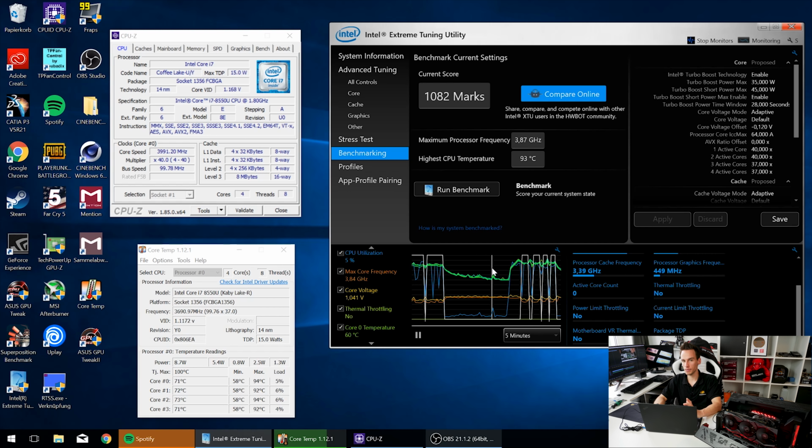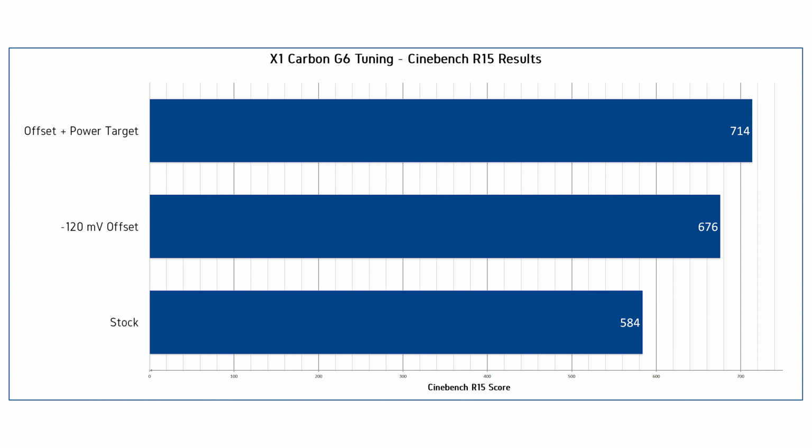I also did the same kind of testing for Cinebench. Unfortunately, Cinebench and OBS, which is what I use for recording the image you see on my laptop, they don't really work together nicely. So when you run OBS in the background and you run the Cinebench calculation, every few seconds somehow the system freezes and then it continues. So the image is quite kind of strange. Also, the score is also affected by OBS.